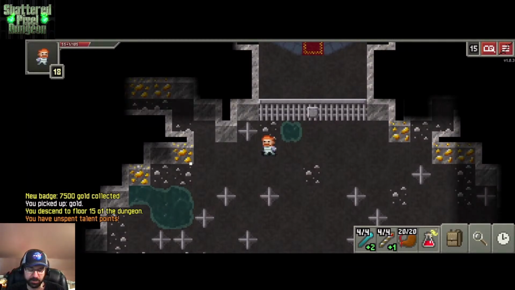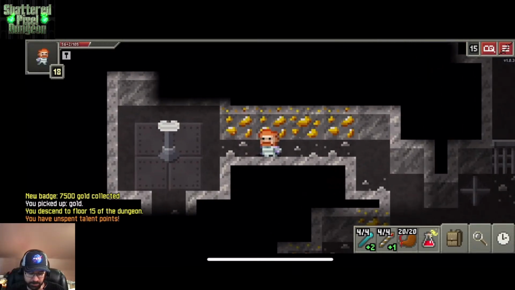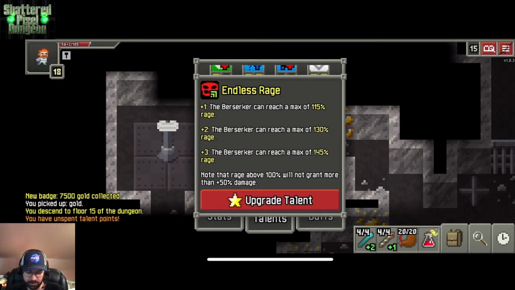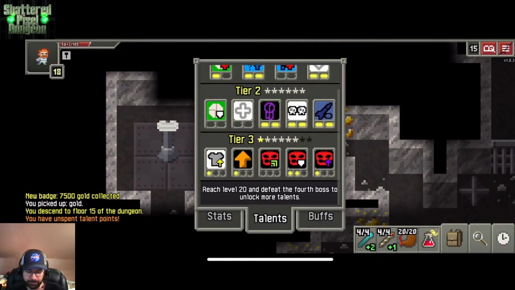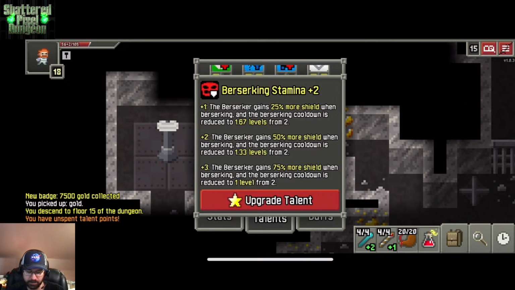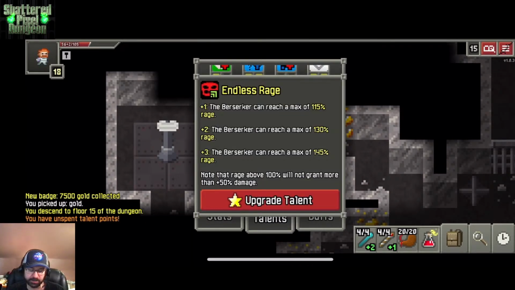Stage 4 is the Dwarven Halls or something like that. Or the Dwarven somethings. Oh, I have unspent talent points? Okay, I don't know though. I don't know what I want. I feel like I'm rarely in rage mode. I mean, I don't know. I'll just put one of those in anyway. See how it works.